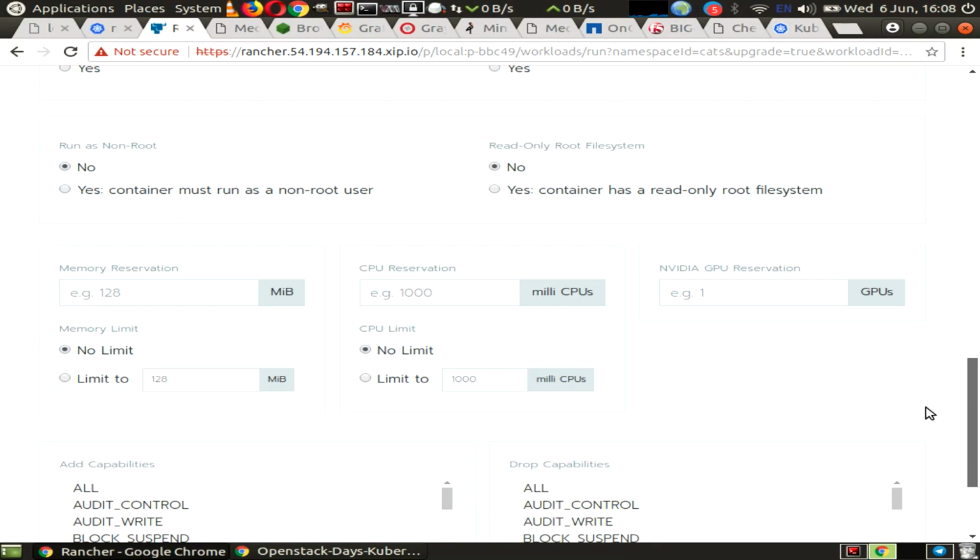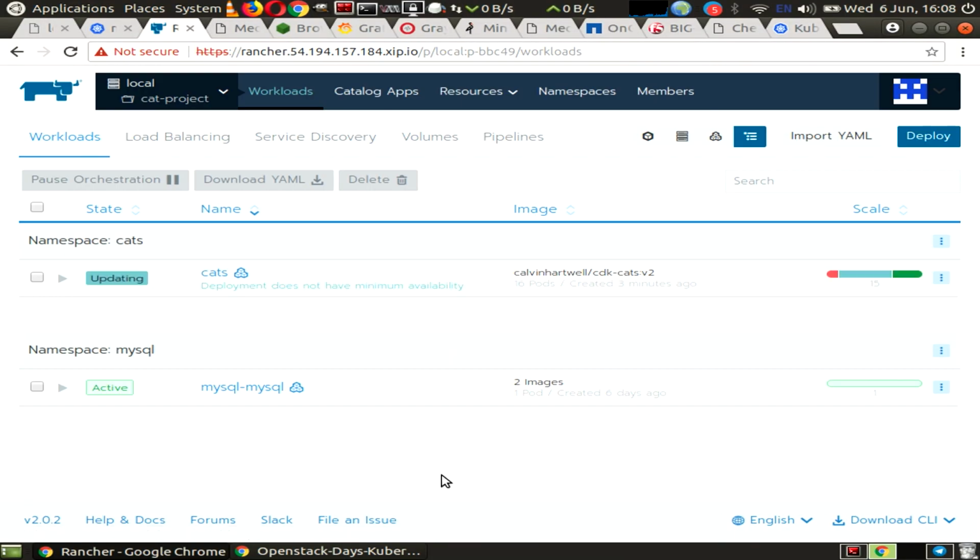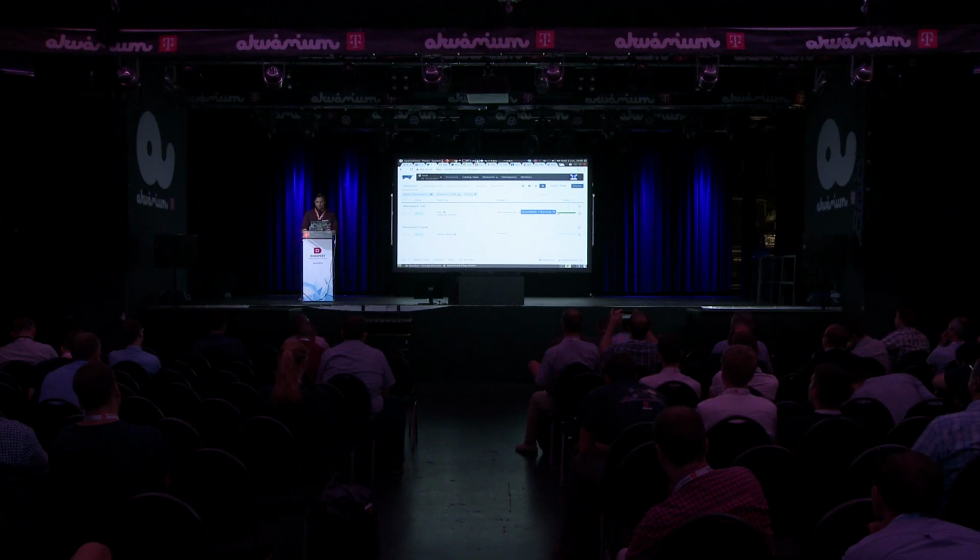What I can do now, for example, is change the scale. I can also change the version, and as soon as I change the version and save, it will basically redeploy it. This is all totally configurable as well. What I've just done is a blanket rollout of a new version, but you can configure how the new version is rolled out. You can say maybe I want to keep 50% on the old version and 50% on the new version, or roll them out gradually just in case anything bad happens. So you can do things like A/B testing, all of this stuff. It's totally configurable.